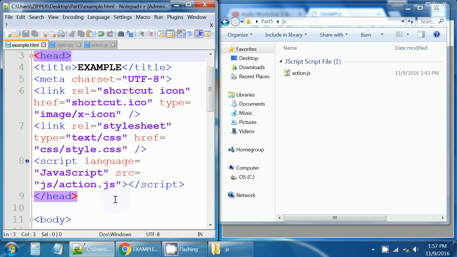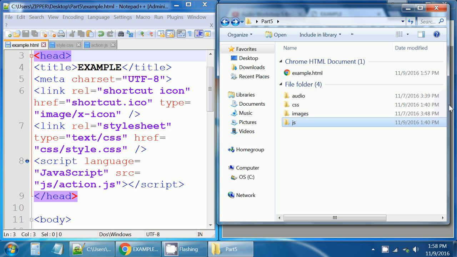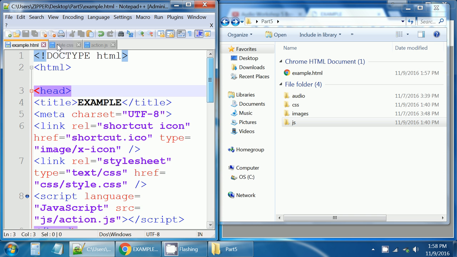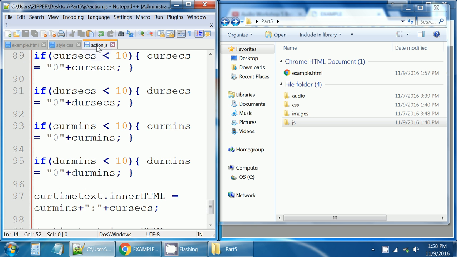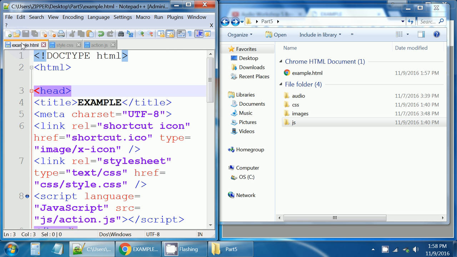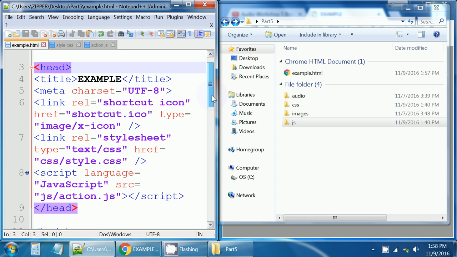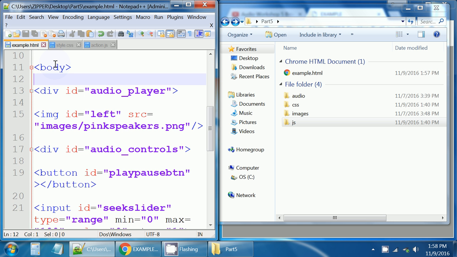That's a change that I did, and I wanted to show you that because it makes it easier instead of doing all this mega scrolling back and forth in one page. When I want to change something in my style, I'll just go here. I want to change something in my action, I'm just going to go here and leave my HTML file to just the head and the body, basically just going over what elements are in my body.